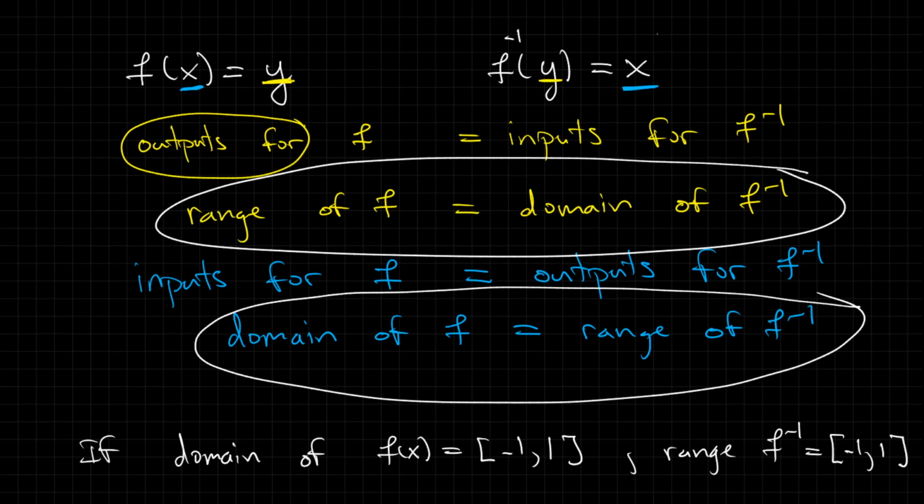Now that we've talked about domains and ranges of functions, let's continue talking about inverse functions and how we can sometimes modify domains of functions so that when we have a function that's not one-to-one, we can create an inverse. Okay, so for example, the most basic example that I can think of a function which is not one-to-one is the quadratic function. So the quadratic function looks something like this. And I'm not going to draw it exactly here. I'm just going to draw a little sketch.